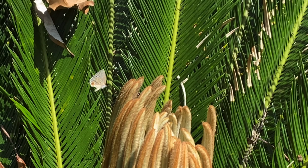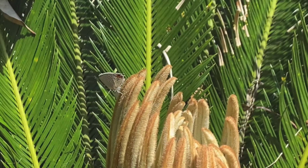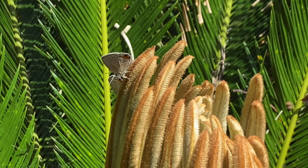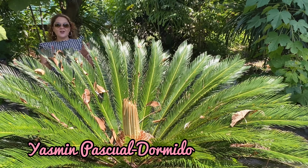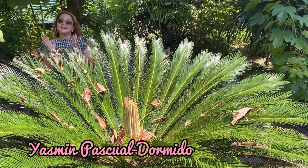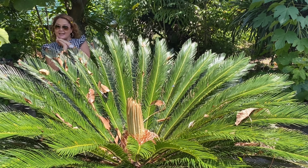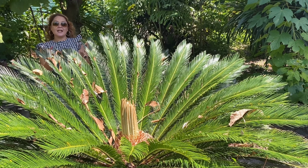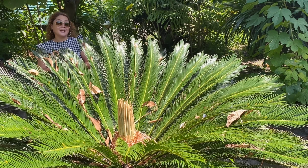A male and a female Chelatis butterfly. It's the 89th species found visiting here in this butterfly garden in Bago City. And I'm taking you today inside this butterfly garden. The one who owns it is a woman who's formally trained as an anthropologist and who is now a biologist. And she's going to share with us her butterfly journey.